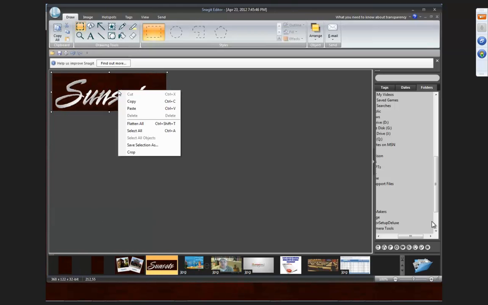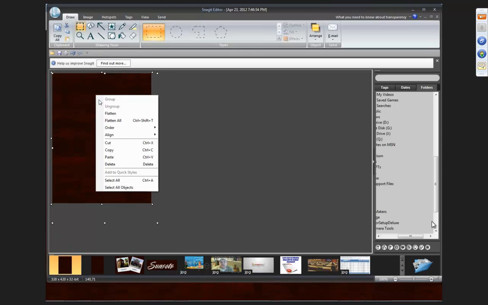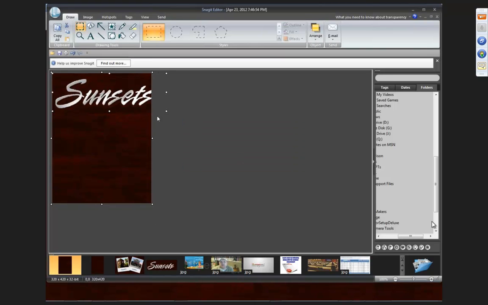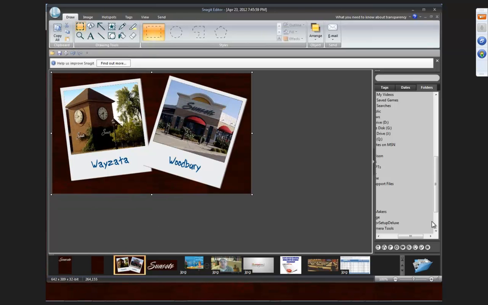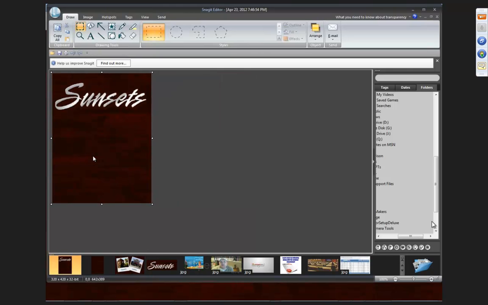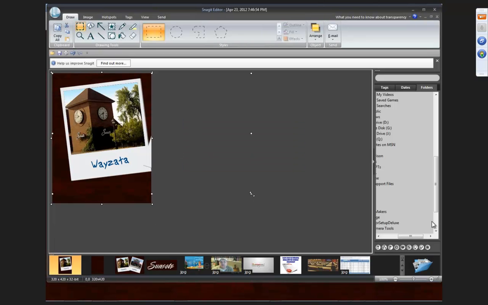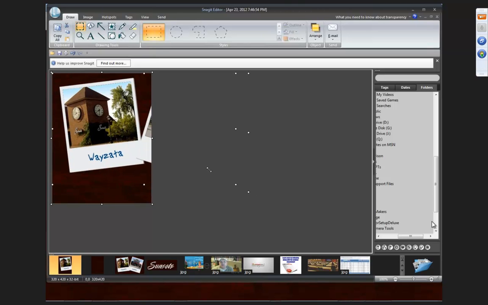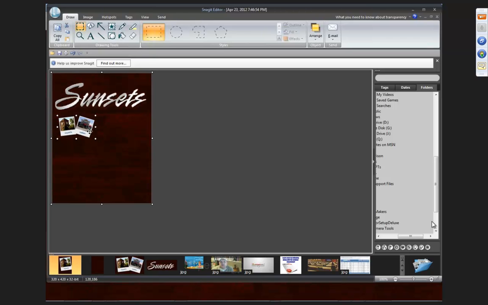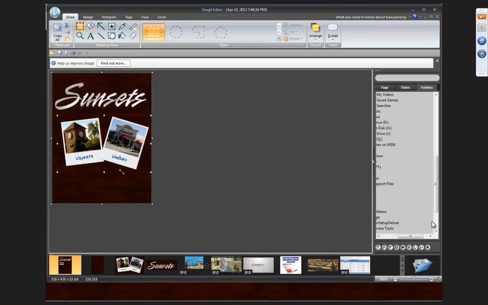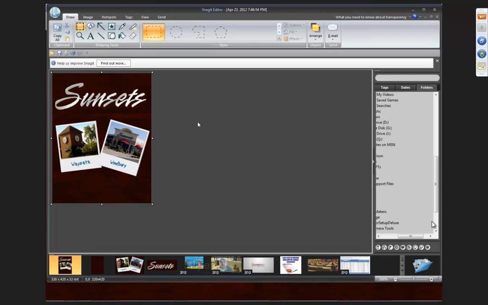Then we're going to take the Sunsets logo, right click, copy, right click, paste. And we can resize it by grabbing these little white dots and resizing it to whatever image size we want. And then we can reposition it so it's nice and centered. Okay, I got that in there. And then we're going to go to the 2 location images, right click, copy, right click, paste. And then we're going to say no. And now look how big this image is, right? So we got to shrink it down by grabbing the white corners and shrinking it. That's too small right there, right? We want to do bigger than that. So let's just grab it and make them bigger. Right about there. Scooch it over, position it right about there, and now we've got a nice home screen image.